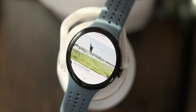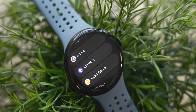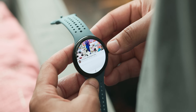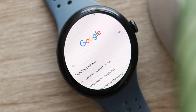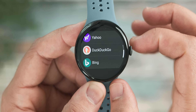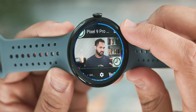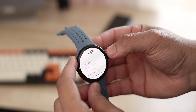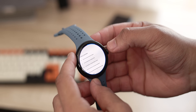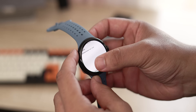Finally, I saved what might be the most unexpected app for last. Surprisingly, a Samsung app actually shines on the Pixel Watch — the Samsung Internet browser. It might sound crazy, but this Samsung-made app makes web browsing on a watch somewhat enjoyable. It's a fully functional browser, so you can visit websites, add items to your bookmarks, and use different search engines like Bing or DuckDuckGo. You can even watch YouTube videos on this thing, which is pretty surreal. While I wouldn't make a habit of browsing the web on my wrist, it's surprisingly capable, especially on the 45mm watch variant where you have a lot more space to work with.